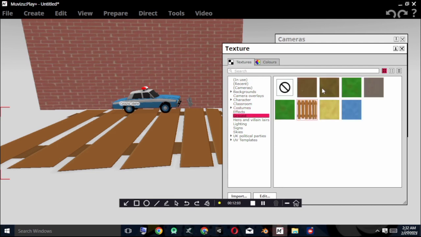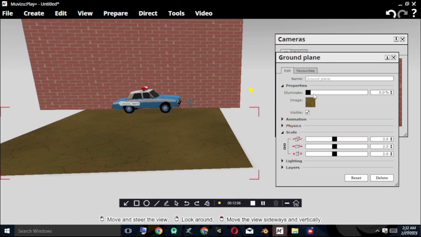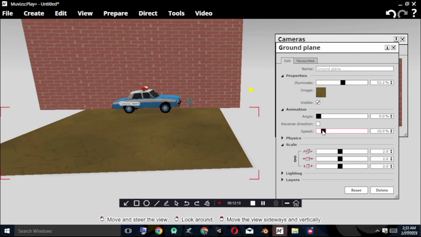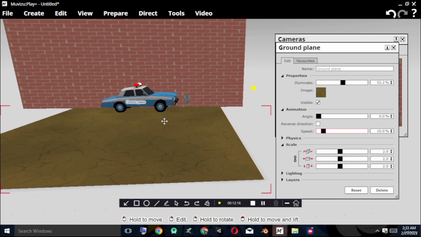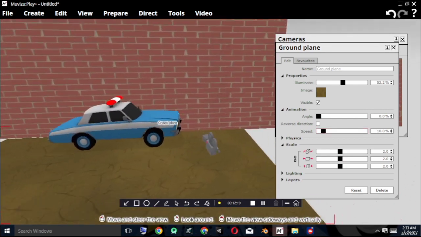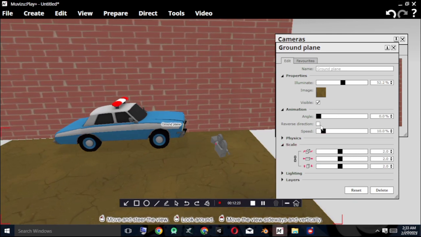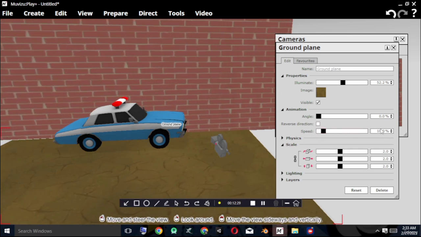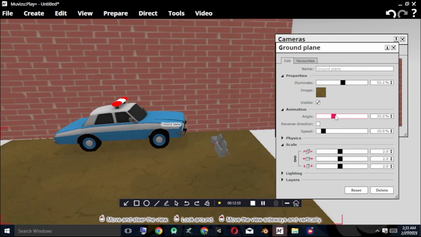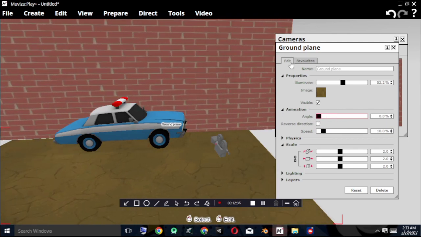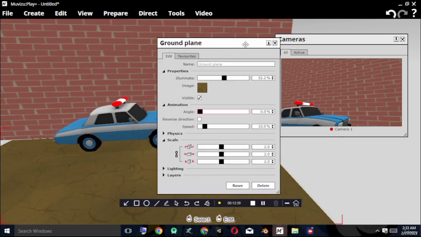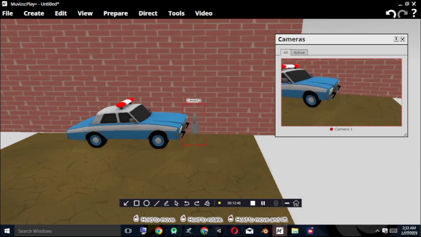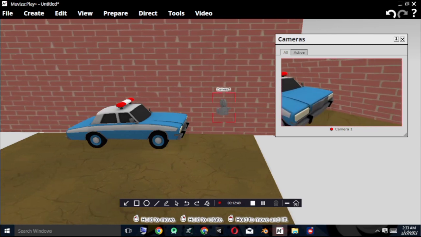Okay. So you can also set the animation speed and angle, to make it move backward or forward to any direction of your choice. You can change the animation speed and angle here. And then lastly, move your camera to display everything you have done. Just make sure to put the camera in such a way we don't see the edges of the backdrop.